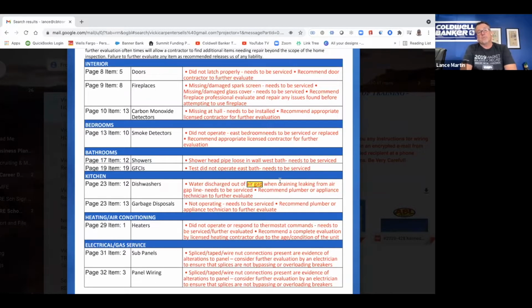However you do it, before an RR is submitted, or as you're discussing it with the buyer, I do think it's a good idea to sit down with the buyer and try to put some dollar values on these things. Okay, what are these going to be? Sometimes that can delay the process because it may require another inspection or whatever it happens to be. But sitting down with the buyer and putting a dollar value on these, I think, is really, really important.